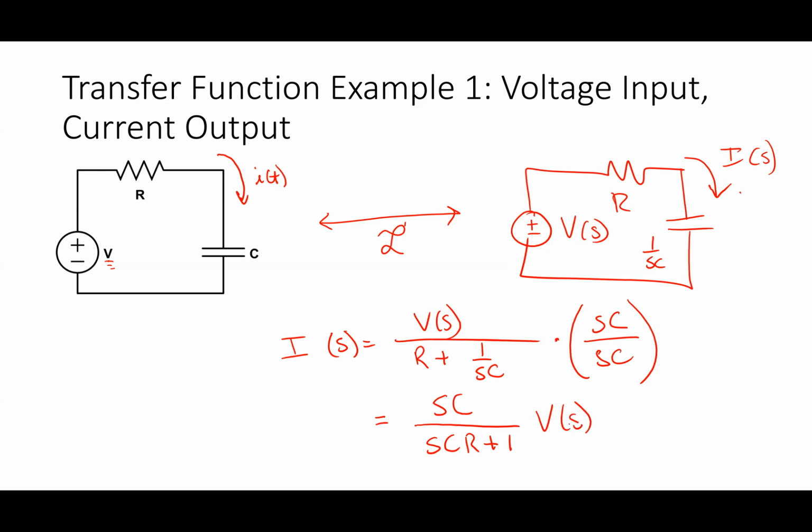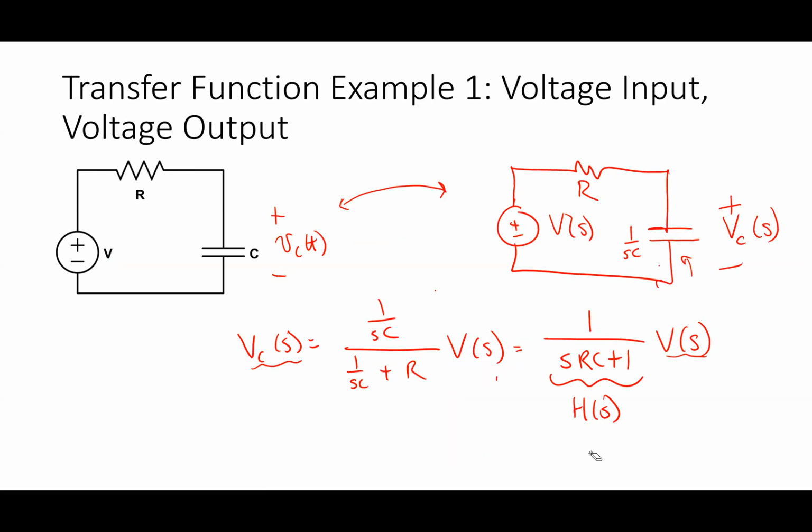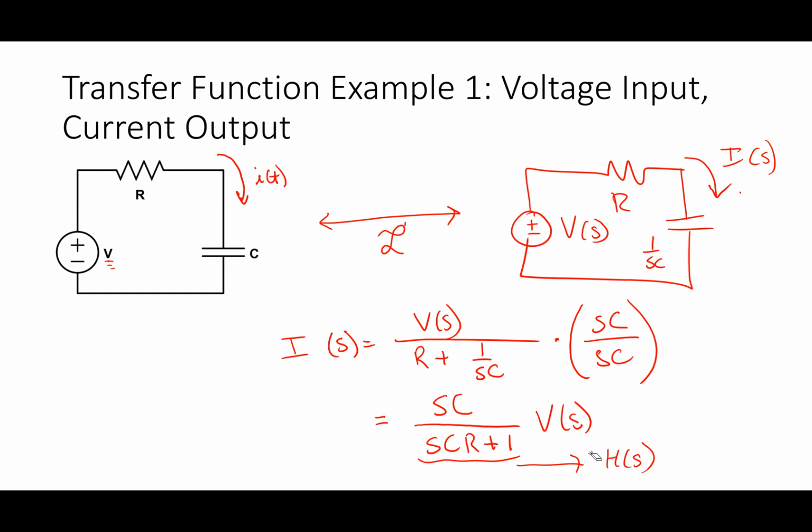So if this is the thing that I'm interested in, then this is my transfer function, H of S. Oftentimes we don't want to use the same name for two different things, so I might give it a different name. I might call it Y of S, for instance. Whether I call it Y or X or whatever doesn't really matter. What matters is it's the transfer function. It tells us in this case how we get from a voltage input to a current output. So it should look different, right? Because it's telling us something different.